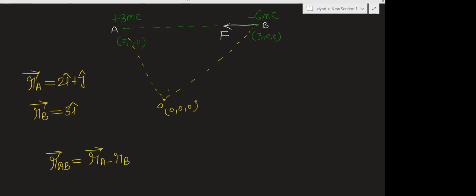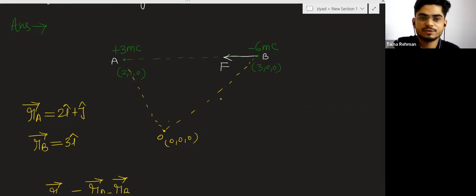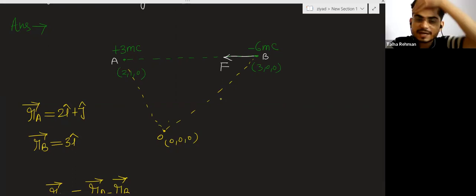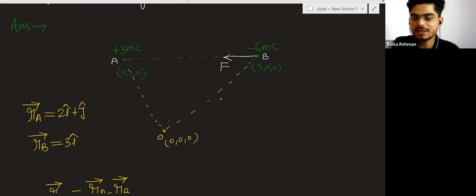The origin can be anywhere, right? Yes, the origin can be anywhere. You can suppose the origin here also. This is a rough diagram now, that is why I am supposing the origin here. You can take the origin here also, there is no problem. This is not the exact position. You have seen the graph paper, have you not?